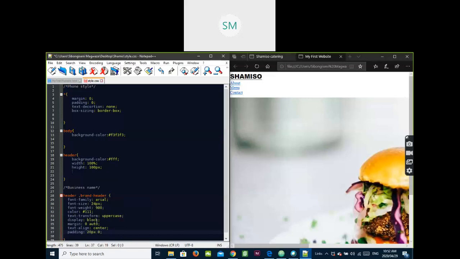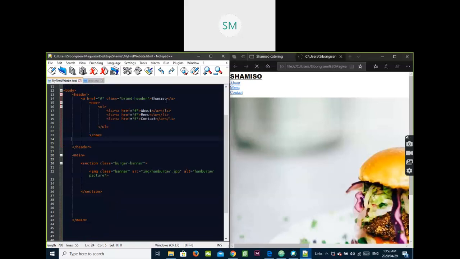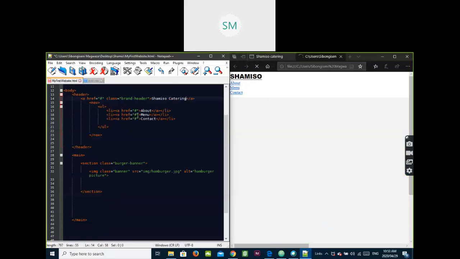Okay, so that is that. List style. All right. So now what I want to also start styling as well, or rather what I want to do is move to the next section.